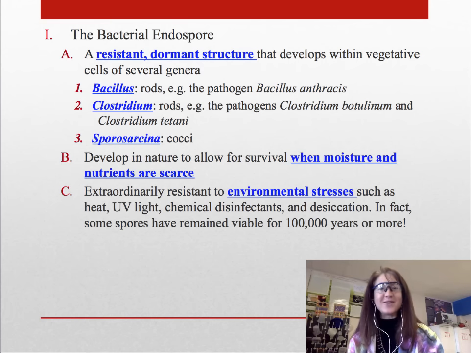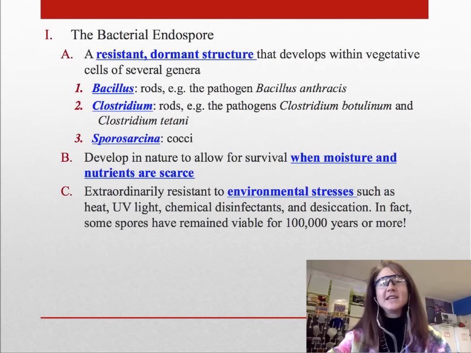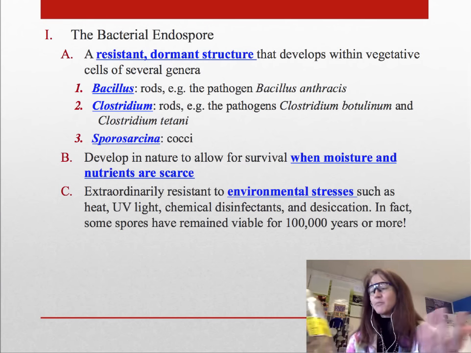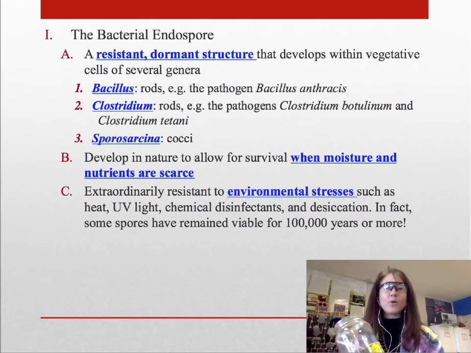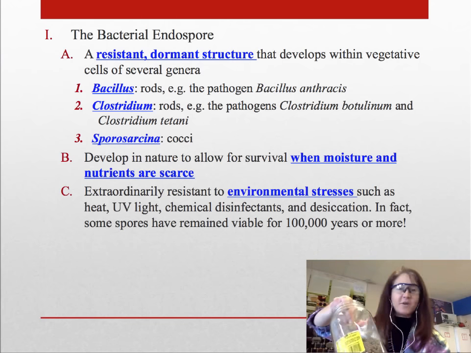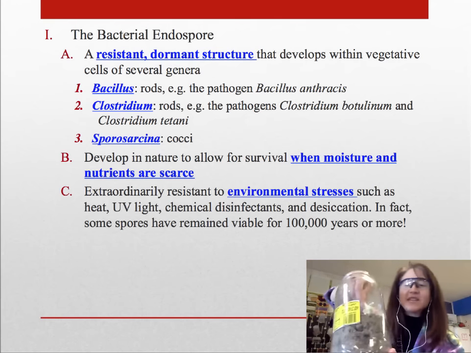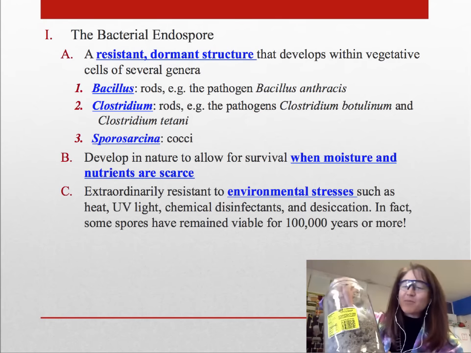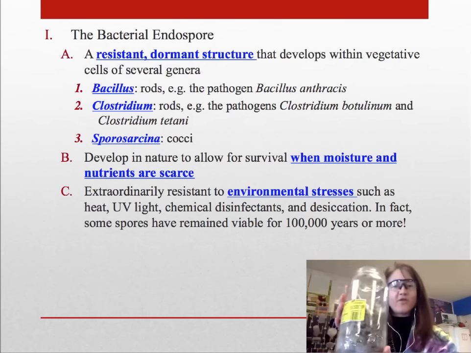We'll talk about just how long in a moment, but I want to make note that there are certain genera of bacteria that are very good at forming endospores. These include two epic bacteria, Bacillus and Clostridium. Now, you really need look no further than a sample of soil to find these organisms. This is just a sample of dirt that we collected from the riverbed of Riverton, and so this would be a place where we could find endospore formers.